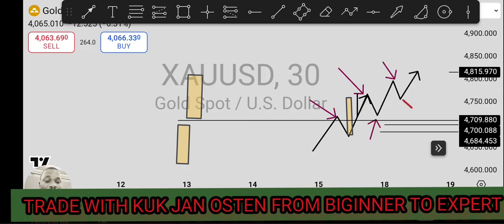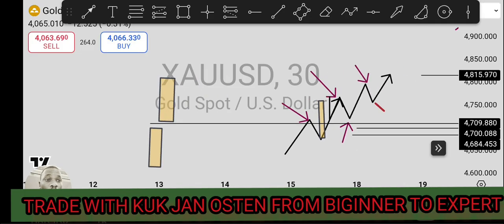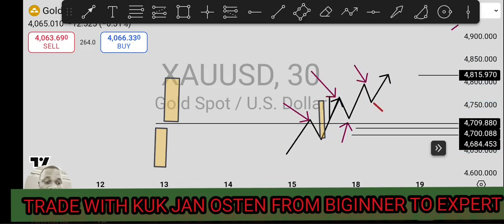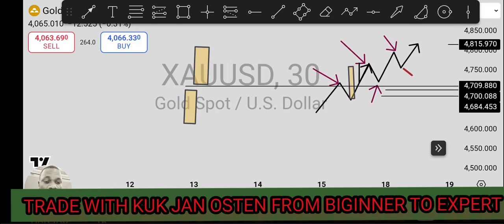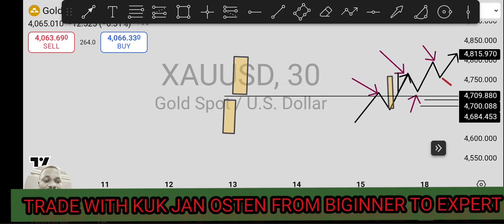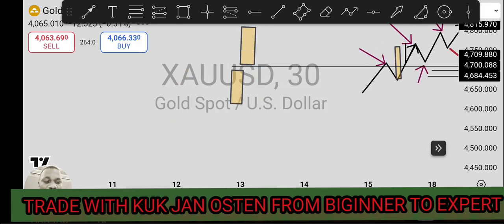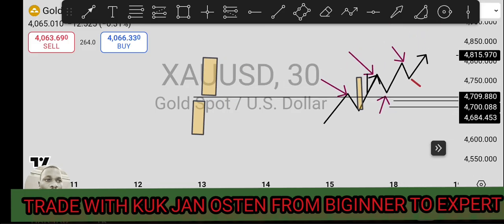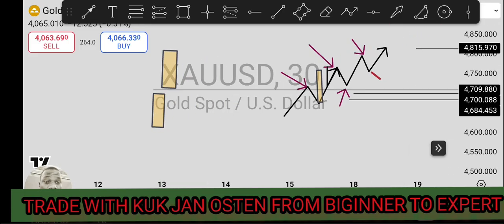Now someone may ask, what's your entry system? The entry system, you can say, is liquidity sweep. Now I'm going to show you on the chart how it looks. Price returns into a bullish order block plus a fair value gap, at the 50% level. We are going to combine them now.